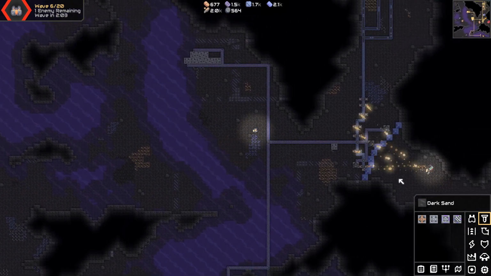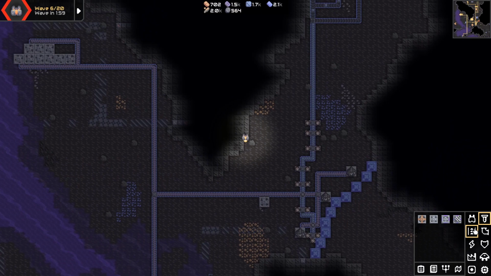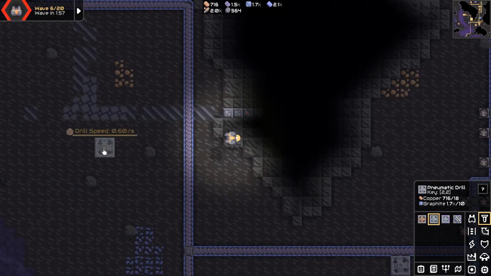Okay, so they're not going the bottom path, which is good. But we do need power. La power.